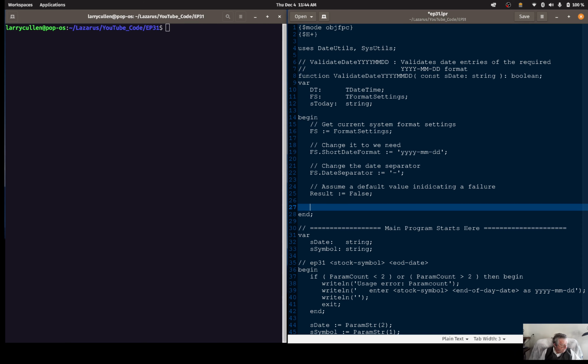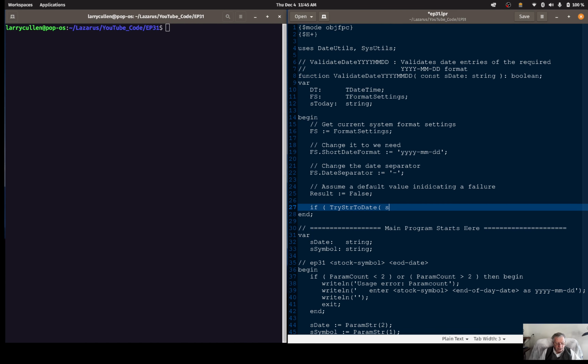All right, so now we have to parse the string. So we're going to do this in an if statement. If, and this is a try string to date. Okay. And here we're using sDate. So sDate is what came in right here. We supplied sDate. That's the string we're determining if it's a valid date or not, right?